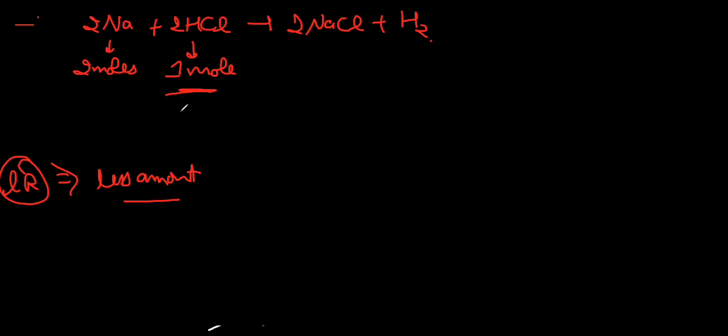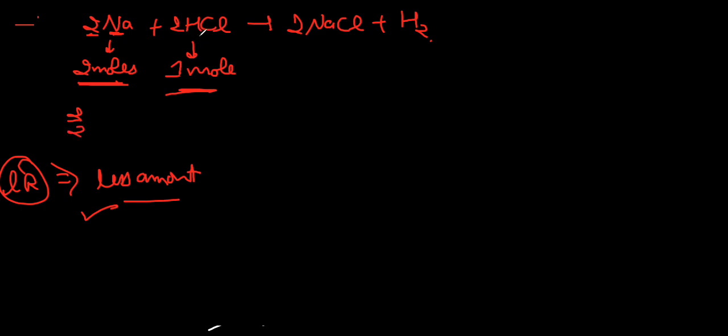You might get the same answer sometimes, but you will also get the wrong answer sometimes if you go using this. Limiting reagent definitely means less amount, but you have to think carefully. In this case, 2 moles are occupied by 2 molecules of Na. So if you're trying to compare the amount, compare fairly, compare per molecule. What are the moles of Na per atom? So it is 2 by 2.